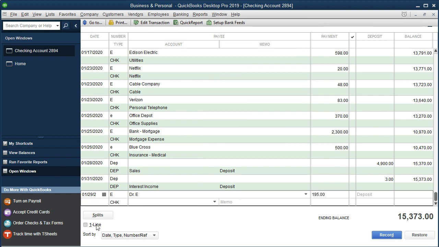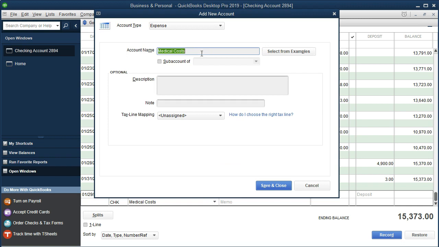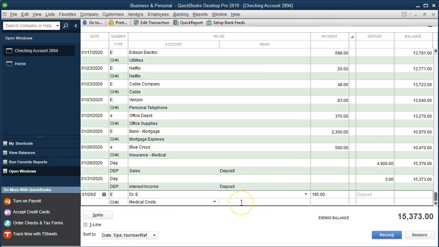And then we could put this into the same kind of group of medical, but I'd like to break it out. We could be very specific and say this is Dr. E's expense account, or less specific and call it medical in general and possibly put our prescriptions into it as well, prescription drugs. So that's what I'm going to do here, just calling it medical costs. And then tab, we're going to set that up. We're going to set it up as expense, okay, and it should be personal.